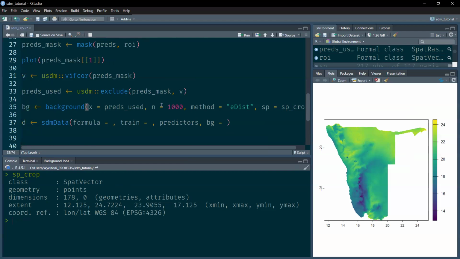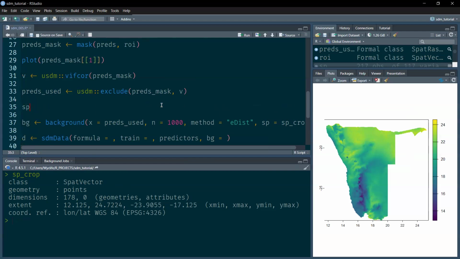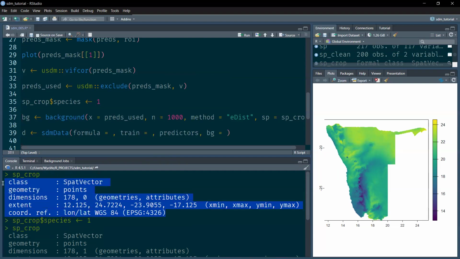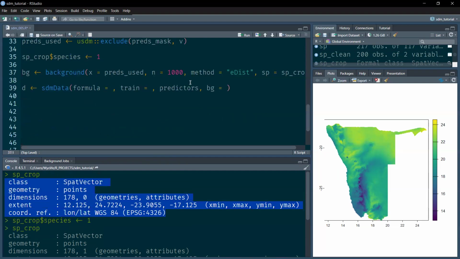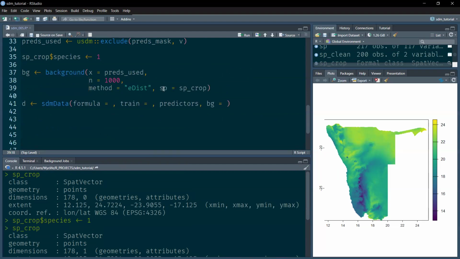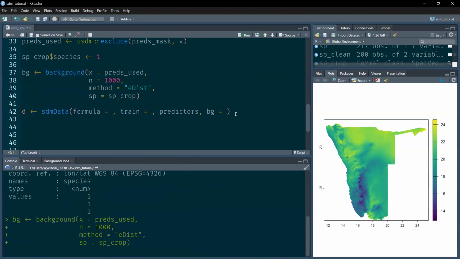So just above this, we don't need it at this stage, but I just want to add it already by saying species and then assigning it a value of 1. So those are the presence locations. So if now we look at SP crop, we'll be able to see 1, 1, 1, 1, 1. Here we didn't have it. And so this will generate for us background records, which we can supply to this PG argument.